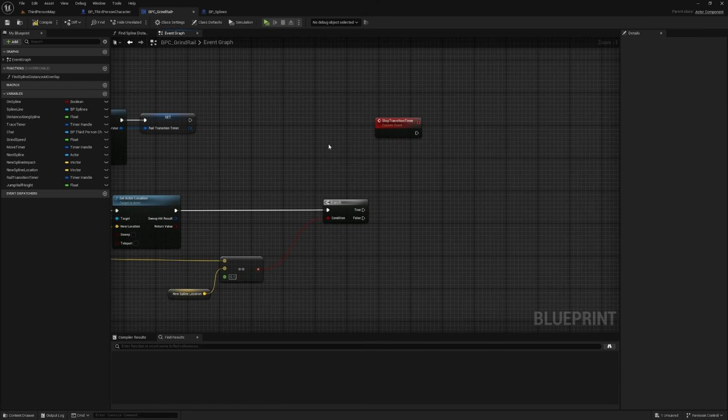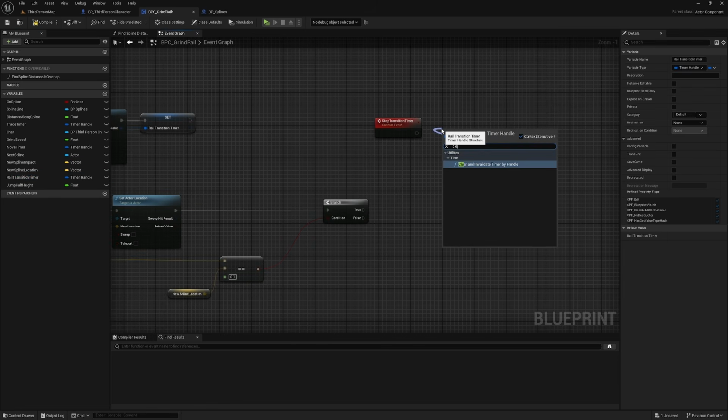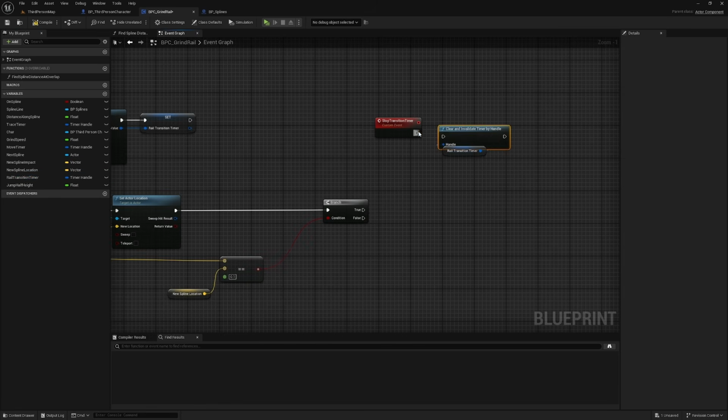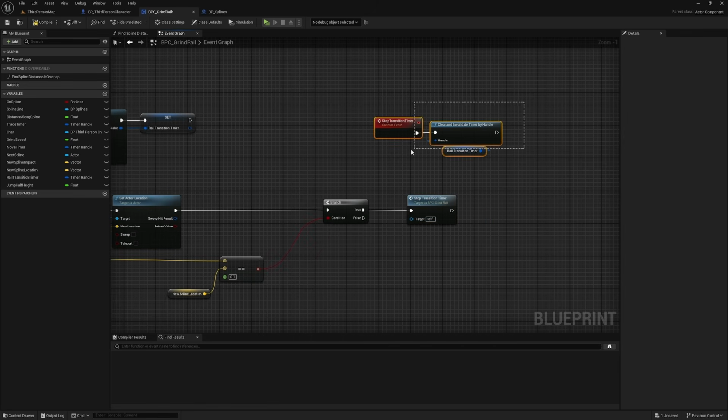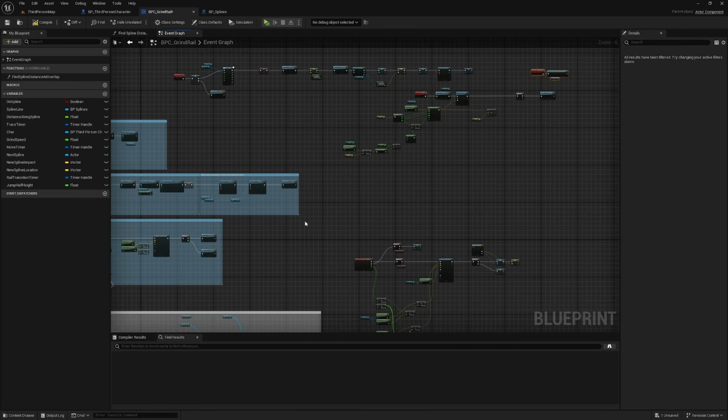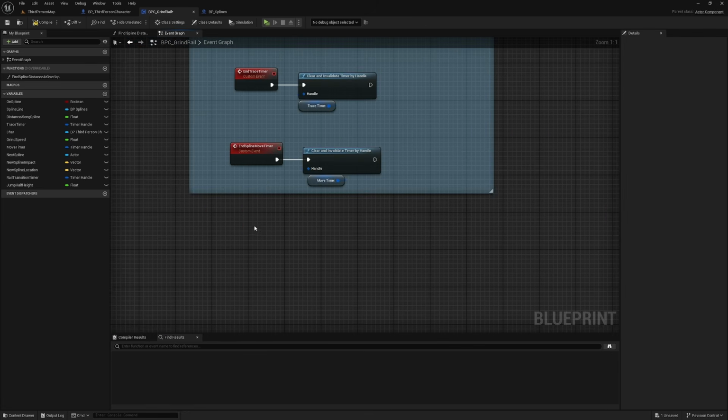Stop transition timer. Just going to cut that and put that with the rest of our timers.